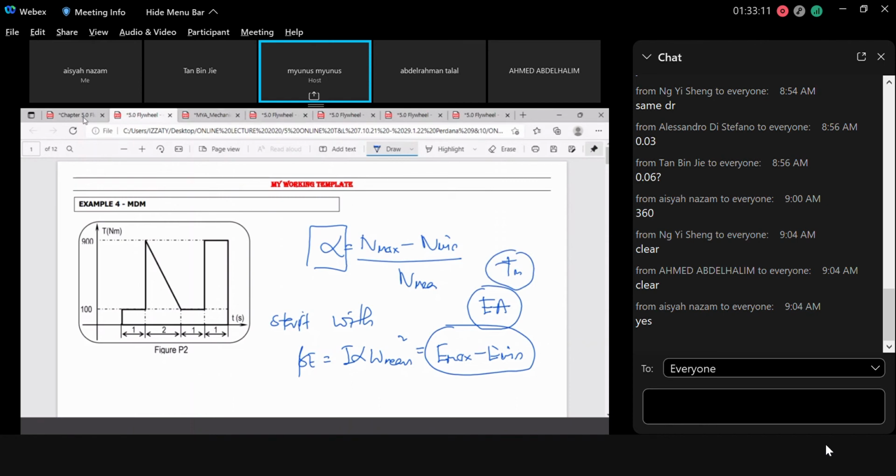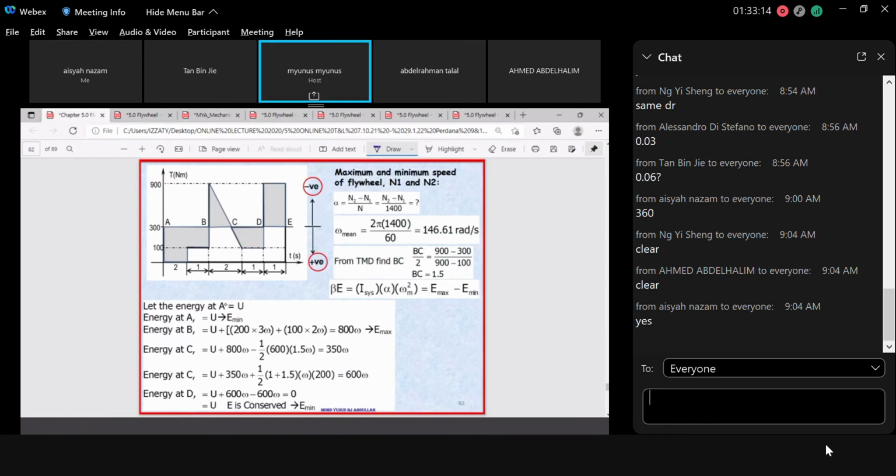Of course you need T min in your energy analysis. So we go back here, you found that you have T min, then you cross the line. So a new area will come, another last one. Because we are dealing with a motor driving a machine, any area below T min will be considered positive and above negative. It's the opposite way from what we calculated in the internal combustion engine. Then you start doing this. And of course, we're in a slanting line here, so we need to use similar triangles.